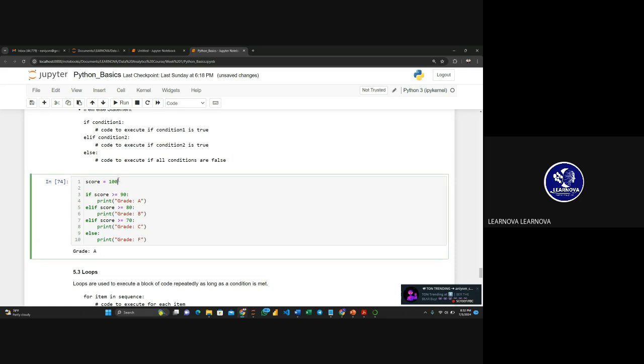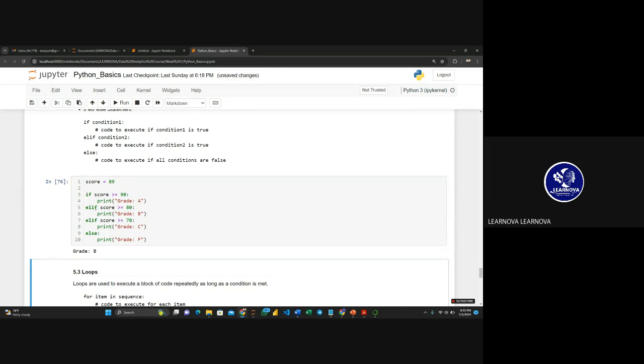And then let's see, when somebody scores 89, what would that person have? I think the person should have a grade of B. So that's to tell you that if you're scoring anything less than 90, you will fall under grade B, right? And then if you're scoring anything less than 79, your grade will now be C. And if you don't have up to 70, that means the person has failed the course. So that's how it is for the if elif statement.